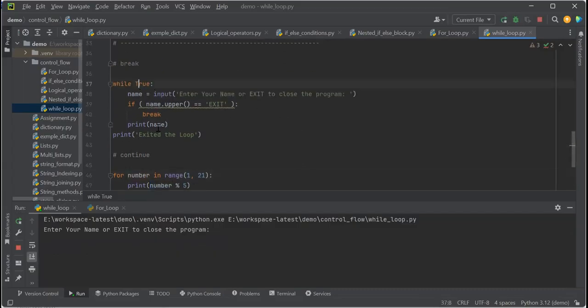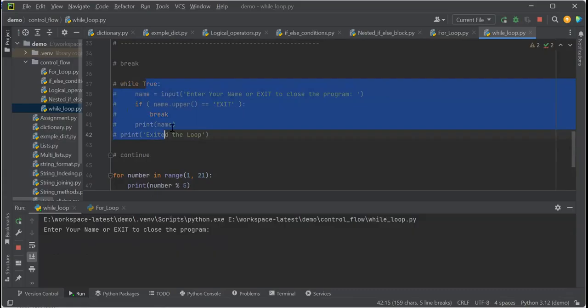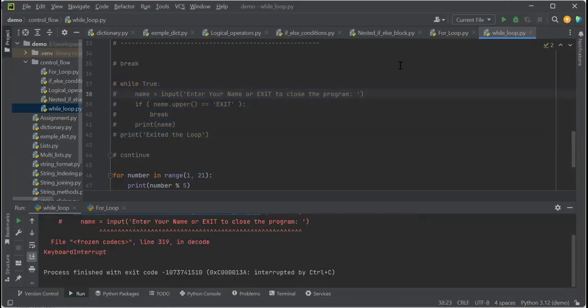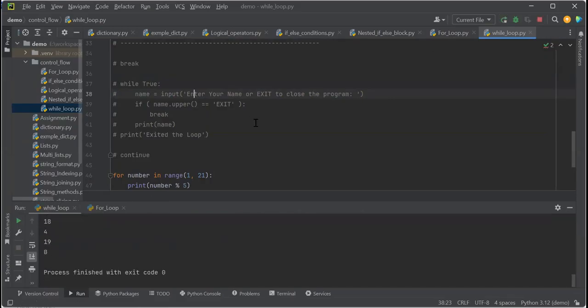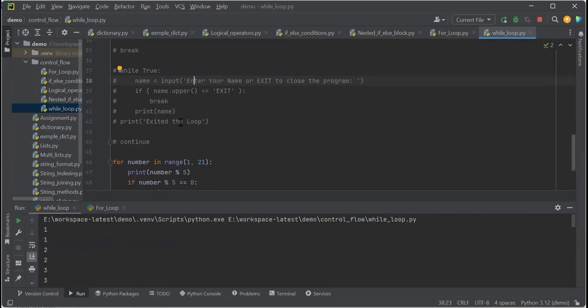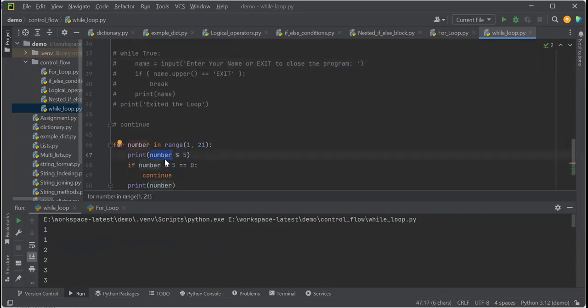Okay, this program is also there. Let me comment this. Yeah, now as we are trying to print this, modulus of that. 1 modulus of the 5, 1. Then finally it has been printed 1. 2 modulus 5, 2. It is printed 2. 3 modulus 5, that is 3. 3 equal to 0, that is false. It is entered and it is printed 3. 4. And next 5 modulus 5, that is 0. We got it, but it is not printed that value. 5 is not printed here.